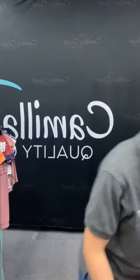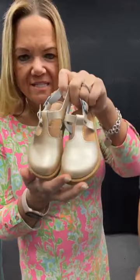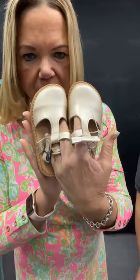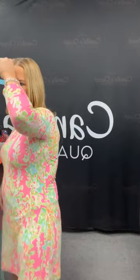Are these Livy and Lucas? These are the freshly picked. Okay, these are freshly picked. Guys, if you're not familiar with this brand, super duper pricey. Very expensive. Yep. So sold space 790. Great neutral color. These are going to go with everything. Freshly picked, $20.96. That's a great price. I don't believe these have ever been worn because they still have a little sticker here. These are just really expensive new, so this is a great item to pick up at a resale store like ours. $20.96. Comment sold. Hit the space bar 790. I'm going to put these right back up here. Those are really nice. They are really nice.